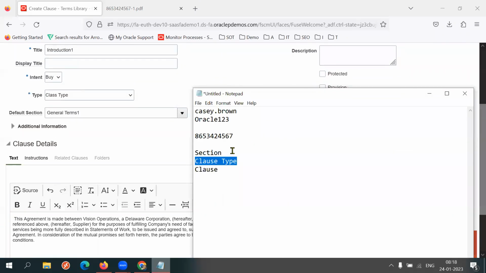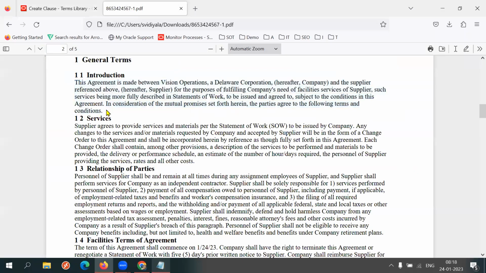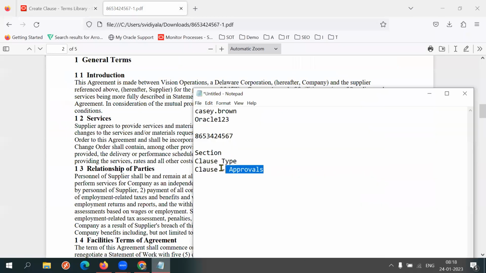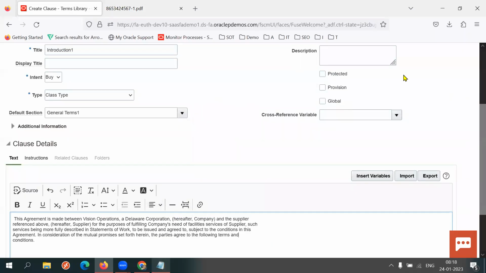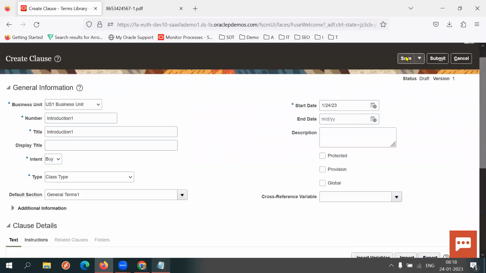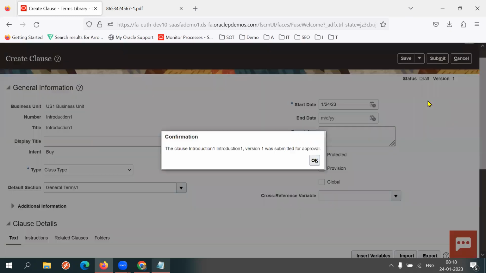And for the section, have we seen approvals? No. For the class type, have we seen approvals? No. For the class, approvals is there. We can configure approvals for the class, because class is important, because class is containing this matter. Correct? So class is important. For the class, approvals is there. Okay. And even here in this demo instance, might be approvals has been configured. Right now, the status is draft, right? If you click on the submit, then goes for the approval. See here, it's submitted for the approval, this class.